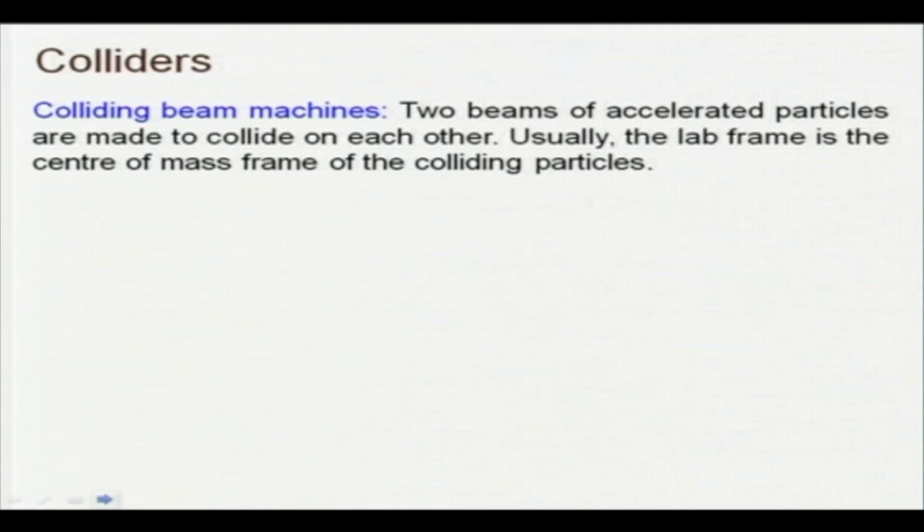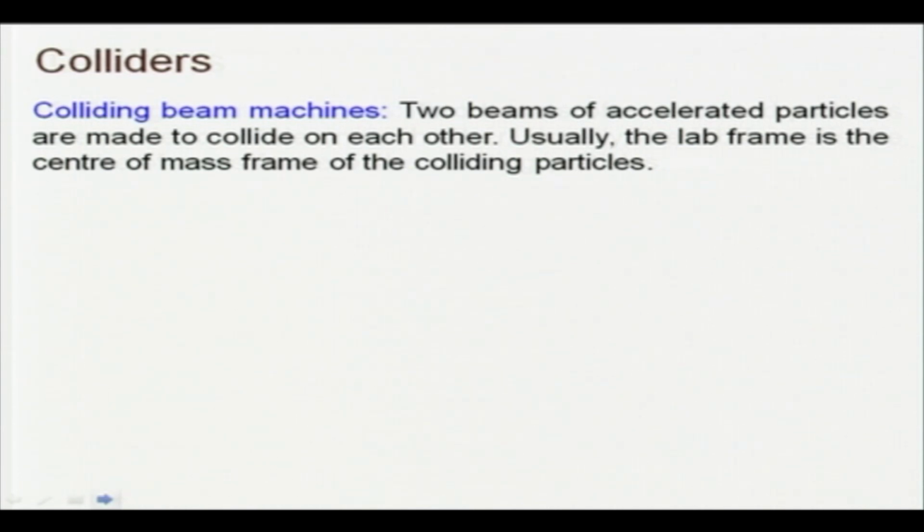So, you have to have protons of very high energy compared to the mass of the particle, 5 times that. Let us keep that in mind and look at the other type of accelerator and collider machines, which are called colliding beam machines. Instead of a fixed target and a projectile beam, you have two beams of protons; both protons are accelerated and made to collide on each other.